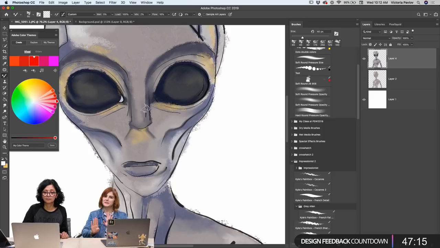Do you zoom in and out a lot when you're illustrating? Yes, yeah. A lot, all the time. On my Wacom Cintiq, I specify my keys and my left hand is always on my wheel, adjusting zoom.